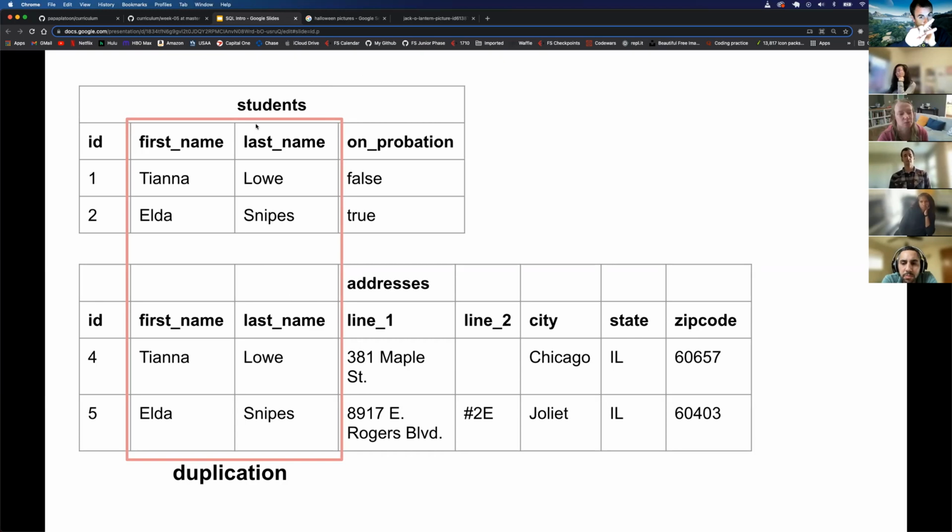So use the student's ID. So like Tiana is 1, in place of the first name and last name here, her address record would also be ID number 1. So ID 1 here and ID 1 here.